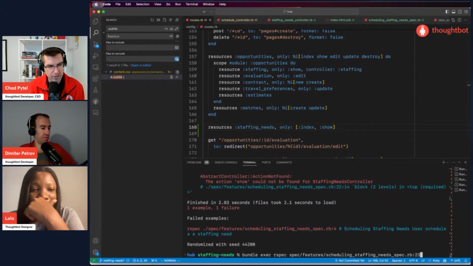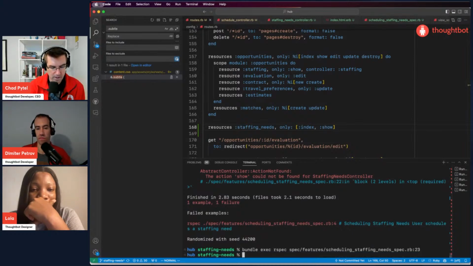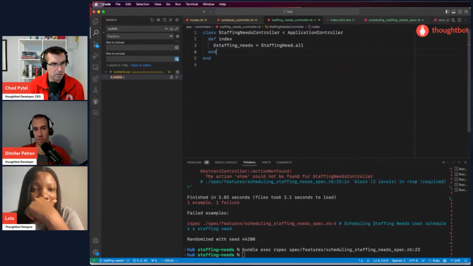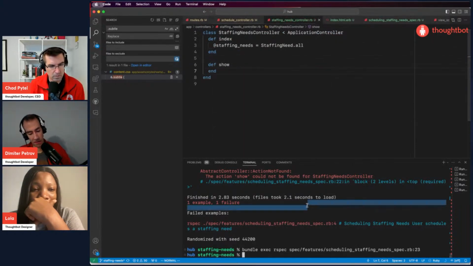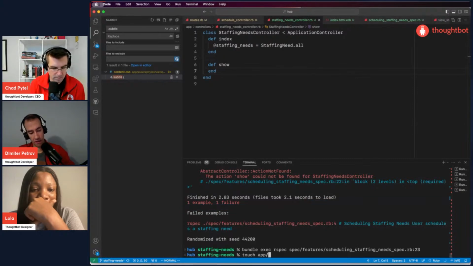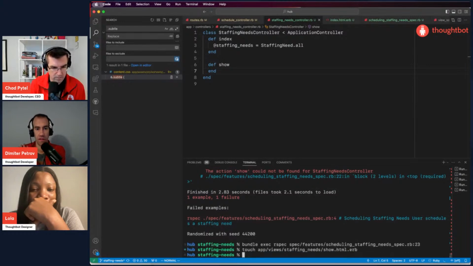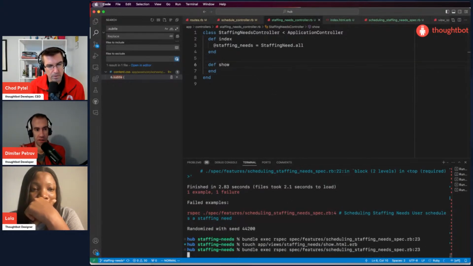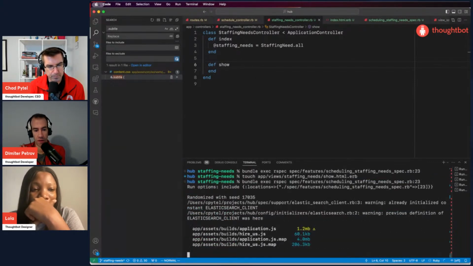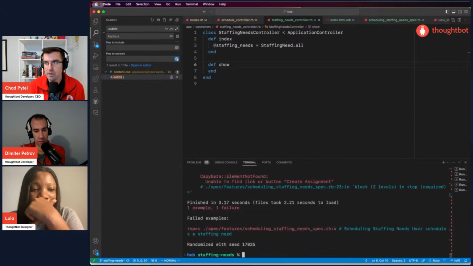So we got the action show could not be found. The reason I ask is that I reflected that myself, I don't often create that development data, but then you get into trouble when you want to demo a feature, right? Whether it's on staging or you end up having to do all this setup manually. Yeah, it's a good point.